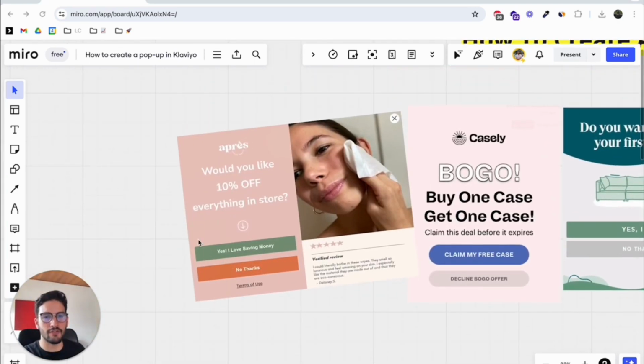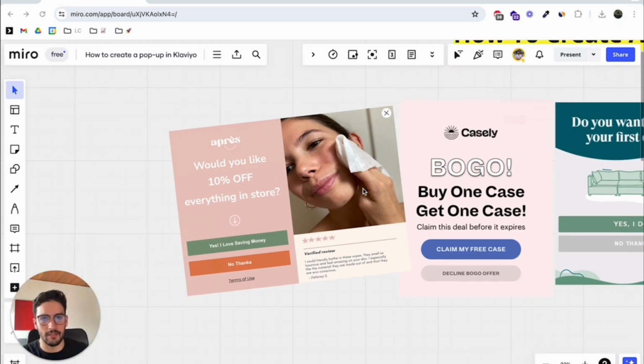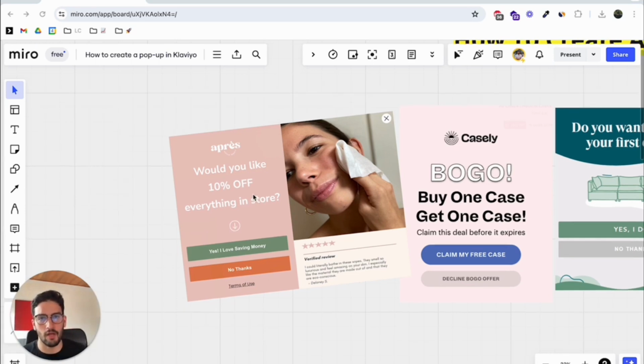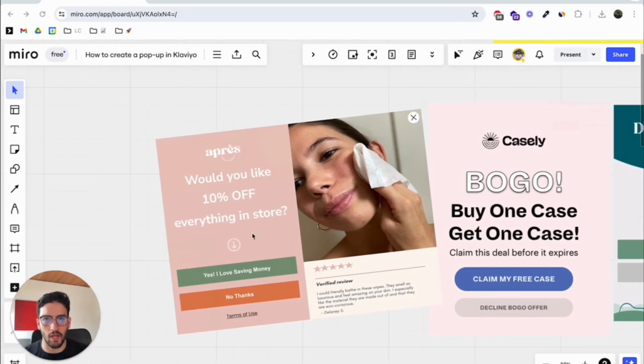So here I gathered some examples from different brands that I really like. I'm going to go over every single one of these examples, and then I'm going to tell you why I like them. So for example, for this example right here, we've got a 10% off, which is a pretty standard offer. What I really like, and this is something we've tried with clients, and something you should try too if you haven't, is in the first step of a pop-up, not having the email address block in there and just asking first if they want to receive the discount, right?